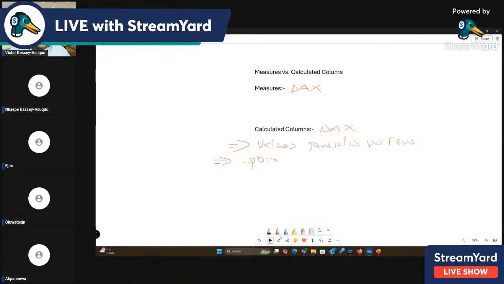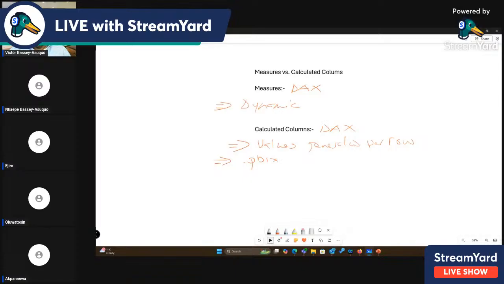Measures, on the other hand, are dynamic. That means they are created on the fly, which I said before. They are updated automatically based on context, based on filters and interactions that are applied within our reports.